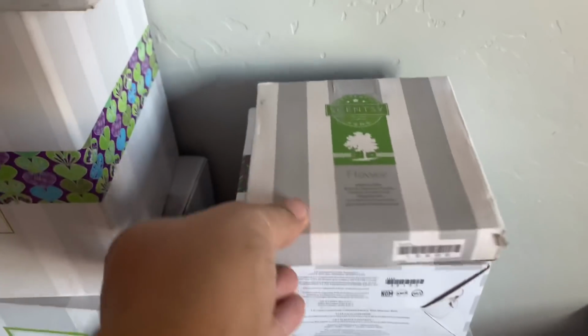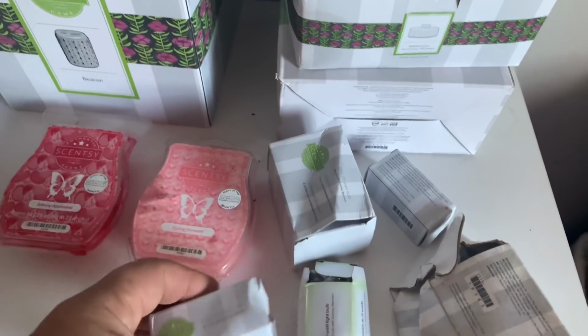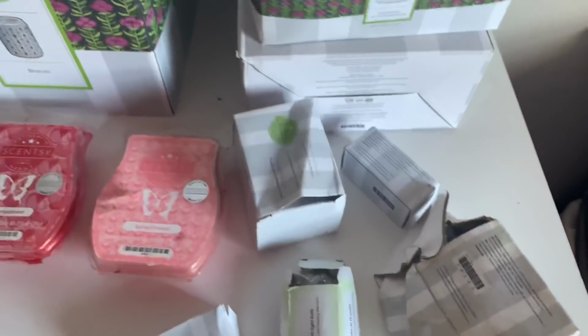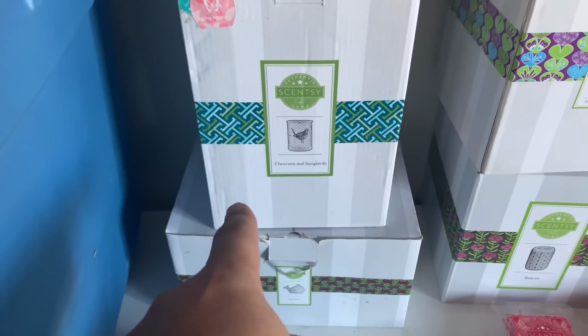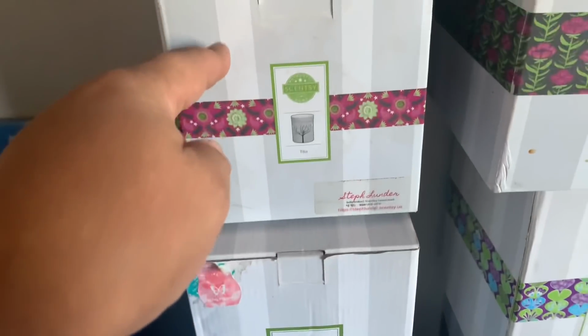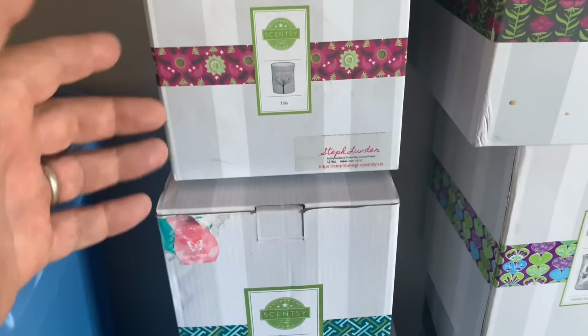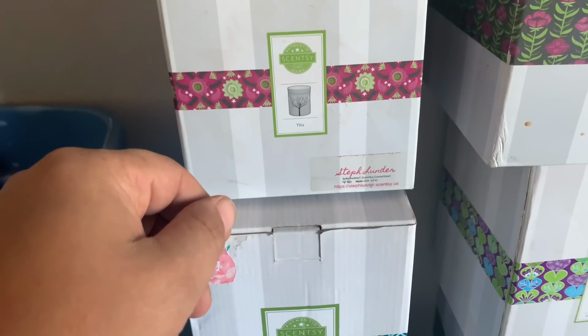So the rest, we got some garbage here. And we got some nice, these are all brand new, by the way. All stands here and bases. We've got some lights down here. Some light bulbs for the Scentsy stuff. This stuff here is, from what I was looking at, they weren't new, but they're complete. These three here. So you look these Scentsy tart warmers up. They're pretty pricey, no doubt.